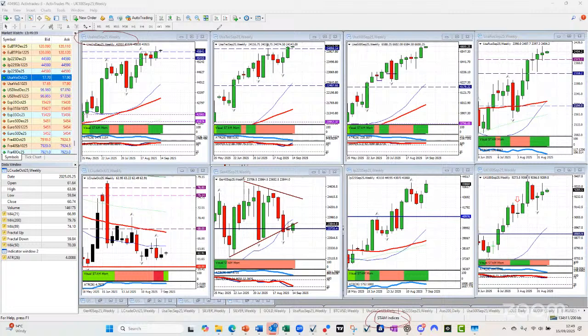So I've got Dow on the weekly, Nasdaq on the weekly, S&P 500 on the weekly, Russell on the weekly, West Texas Oil on the weekly, DAX on the weekly, Nikkei on the weekly, FTSE on the weekly. The whole idea is to give me just a snapshot of the big major global indexes, and to look at how they're playing out. What I can see is, you don't really even need to go into massive detail, but if we look at S&P 500 and Nasdaq, S&P, we're kind of close.